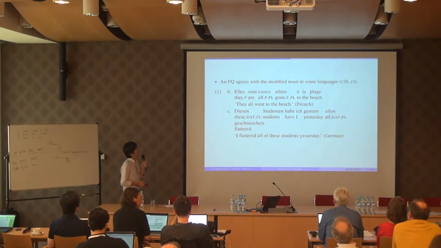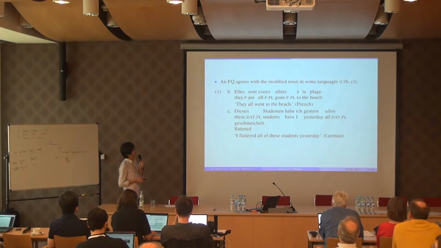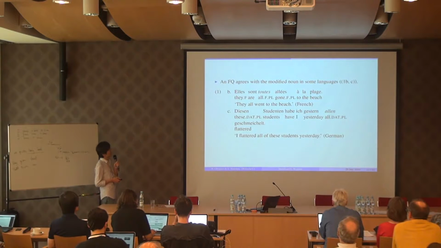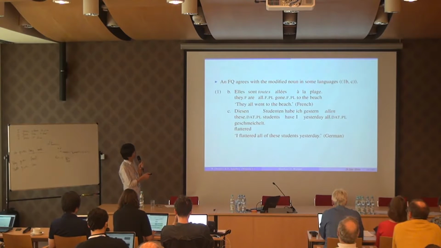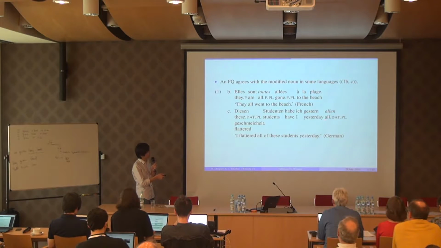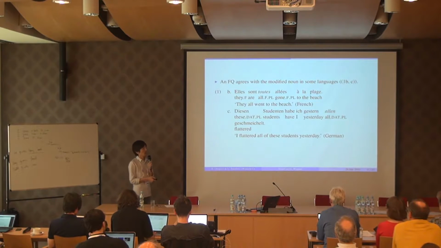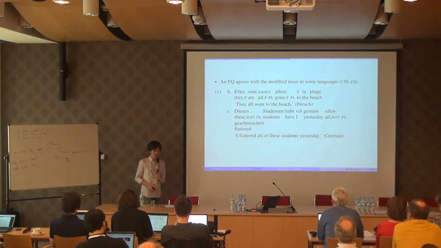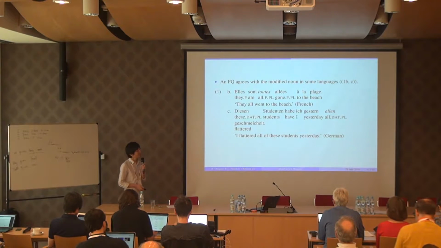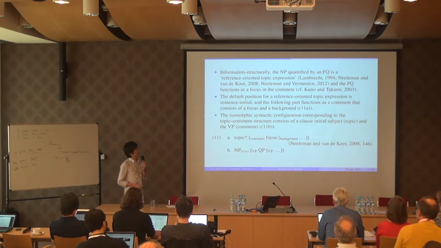And the final issue we need to resolve is the agreement. As we've already looked at in 1, in some languages like French and German, we can see the agreement between the floating quantifier and the head noun. So here in French, all is in the feminine plural form because it agrees with the subject. And also in German, the quantifier is in dative plural form because the agreement controller is a dative plural noun phrase. So we have some kind of distant agreement here, so we need to capture this agreement fact somewhere.